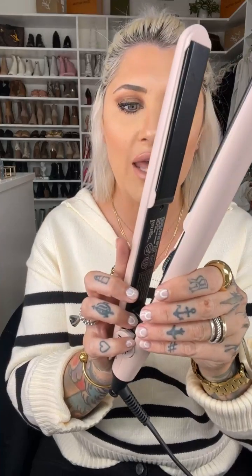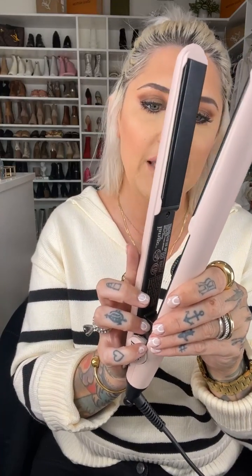We're going to turn on our flat iron. This is called the Le Ceramique — it's so French — and this is the most affordable flat iron. You can get it for less than $35 with code BLOOM. It has a 360 swivel cord and a super long cord, which is perfect if you're not sitting right next to your outlet. The button and dial are on the inside so fumbly fingers won't accidentally change the temperature. We're going to turn the dial to about 360 — it goes all the way up to 450 for very thick or stubborn hair. It has one-inch curved ceramic plates.